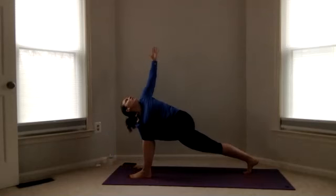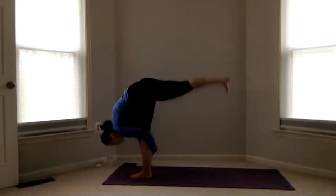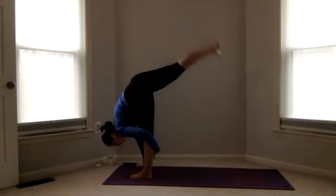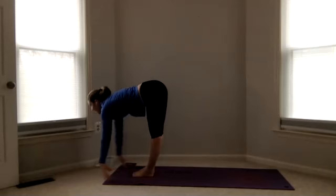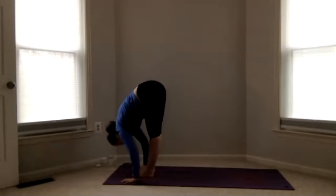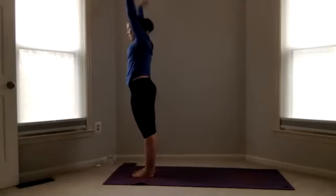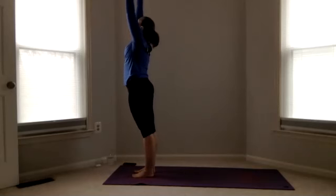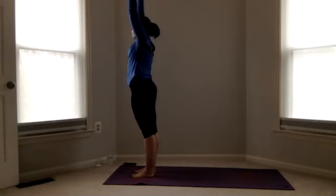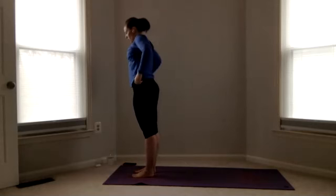Notice what you feel. Maybe a little heat, activating some muscles. When you finish your last round, and take your time, there's no rush, we're all going to meet up again in that Tadasana, that mountain pose. Take a minute here with the arms up and really feel the fingertips reaching up, shoulder blades pulling down, and just feel the strength in that place. And as you exhale, bring your hands to your heart, head's going to grow even taller. Good.